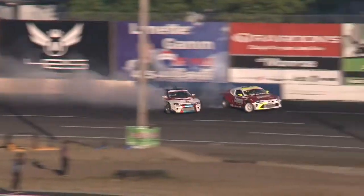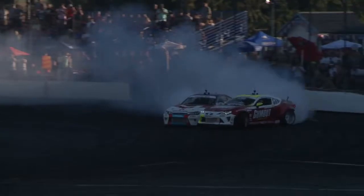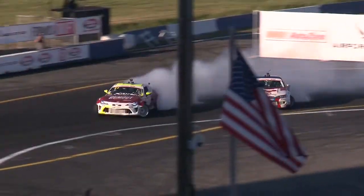Ryan Turk throws it in. Gum out Toyota Racing, Nexen tire Toyota 86. James Dean gaining some ground, gets to the side of that 86. And James Dean performing like we usually see him do, coming through that smoke line as Ryan Turk tries to throw angle in the car on that outside zone. This is the final turn for Ryan Turk.